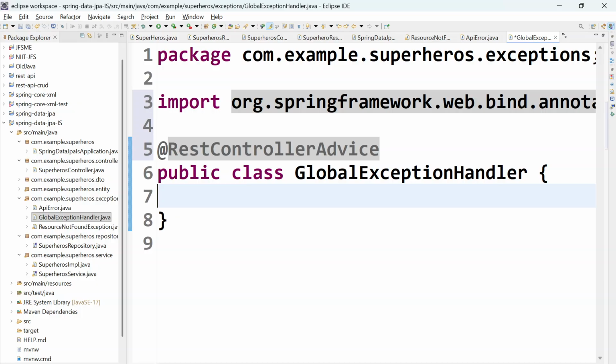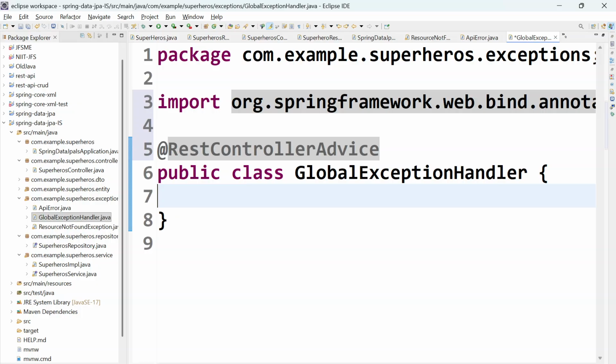There are actually two annotations: one is the ControllerAdvice annotation, and one more is the RestControllerAdvice annotation. I'm using RestControllerAdvice because it's a combination of ControllerAdvice as well as ResponseBody, so it automatically returns a JSON response when an exception occurs. That is why I'm using this RestControllerAdvice.